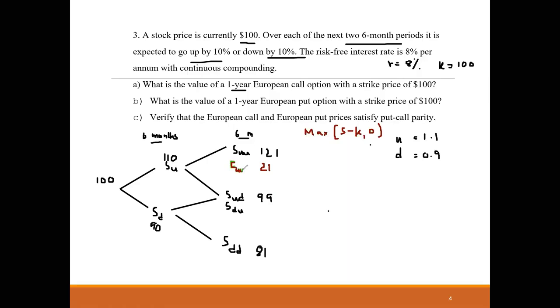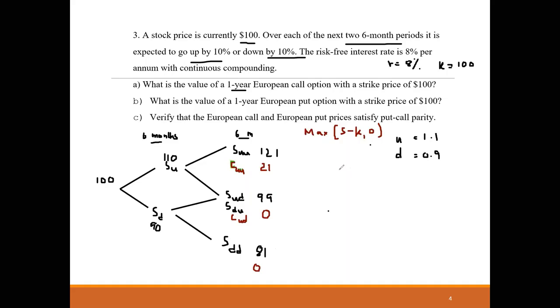CUU will be 21. So what is CDU or CUD? Either one. Over here, what would be the payoff? It is 0. Why? Your strike price is greater, so S minus K will give you a negative value. It should be the maximum of S minus K or 0, so here the payoff is 0. Over here, again, the strike price is greater, so the payoff will be 0. So for this call option.